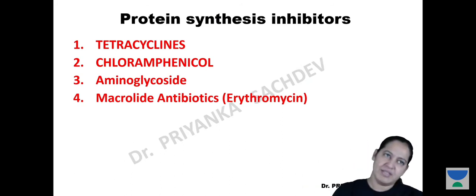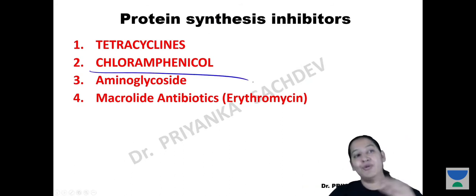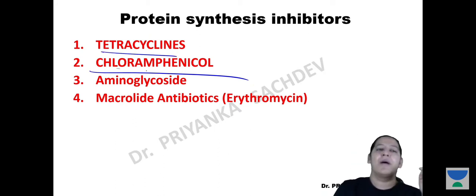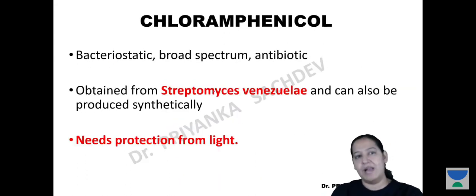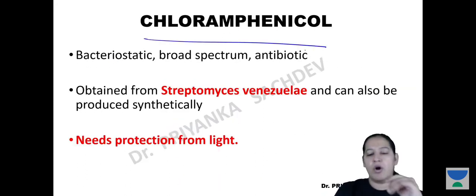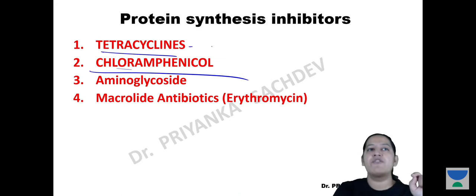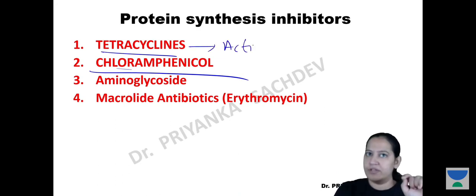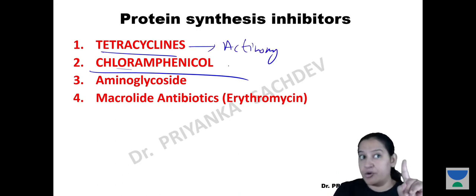Let me move to the second chapter, chloramphenicol. I have to teach you 4 chapters today. So second chapter, chloramphenicol. Time is limited. Be fast. So tetracycline is done. Coming on chloramphenicol, I will continue my table. Why is chloramphenicol known as chloramphenicol? Tetracycline is obtained from actinomycetes. I have told you it is obtained from actinomycetes. You have written it in the introduction.